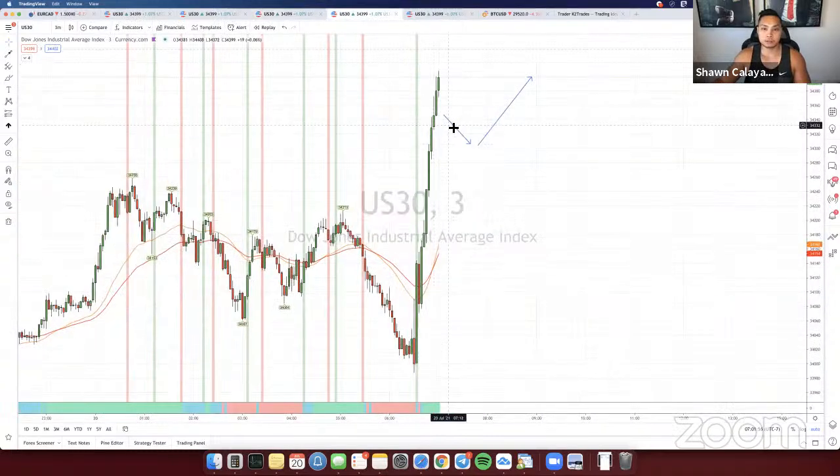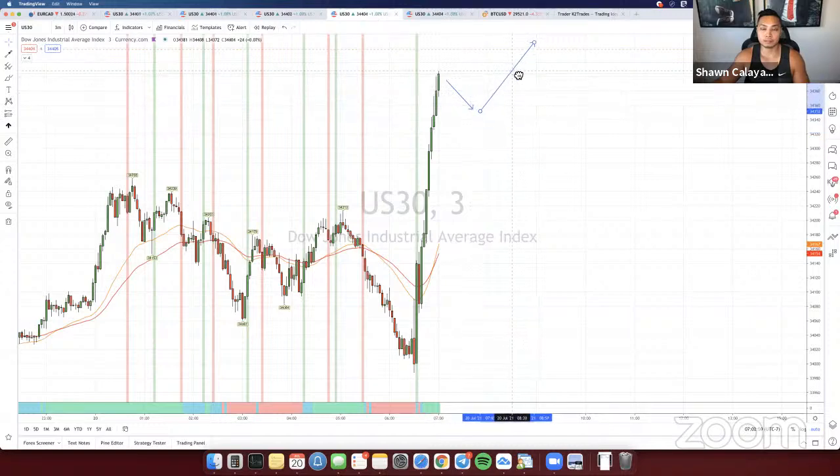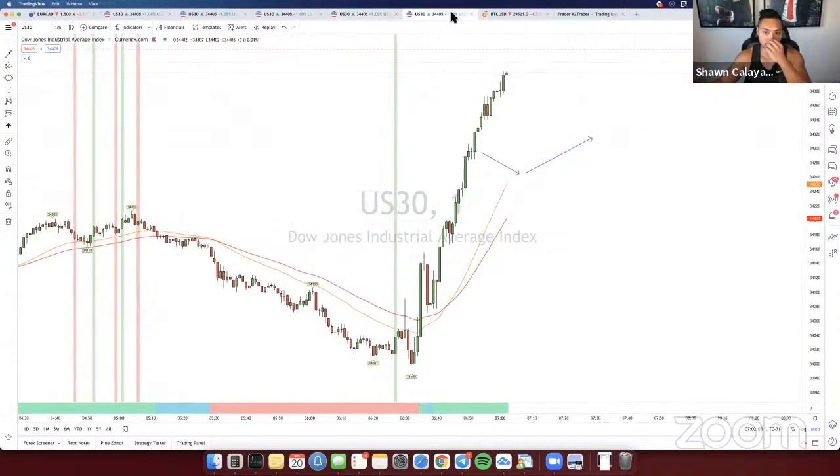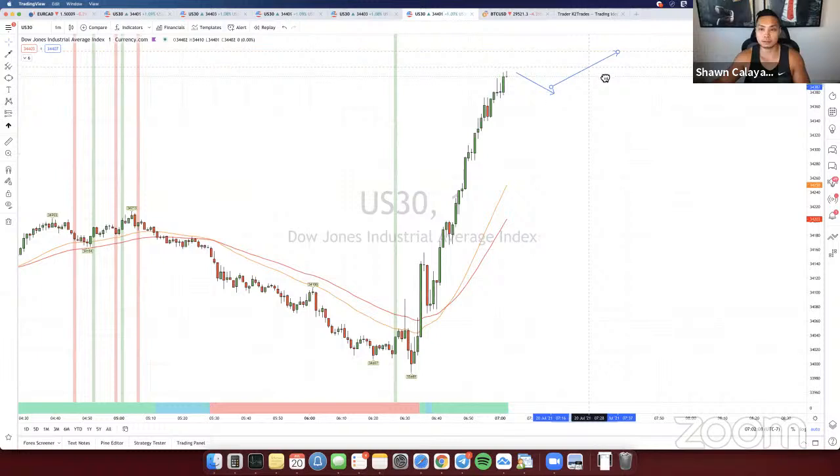So I'm still looking for the retracement right here. It's just a game of patience, guys. It's a game of not getting greedy, right? Greed is everyone's worst enemy in trading. A lot of people like to bandwagon onto these trades, but the problem is that it's super overextended, so it's going to be due for a retracement at some point. So I'm not thinking about taking this for the buy just yet.